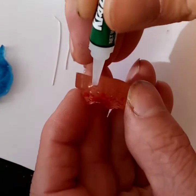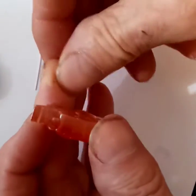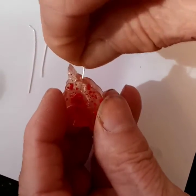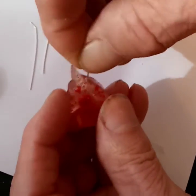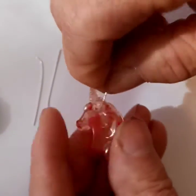Then you just get some good old-fashioned crazy glue, apply it over the holes, insert your hardware, and it's pretty much good to go. I'll also apply a second drop later just to make sure it's holding well.